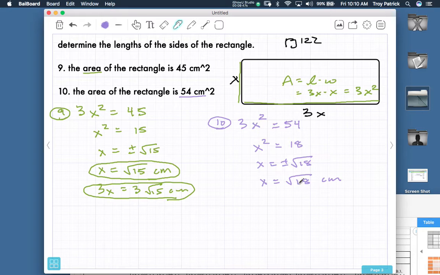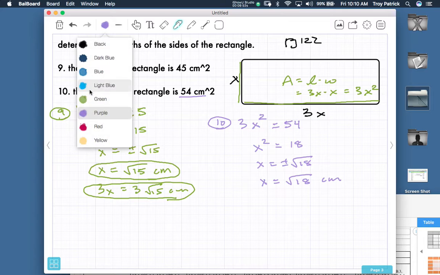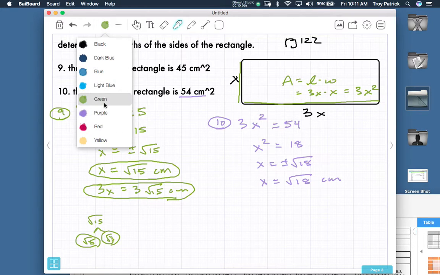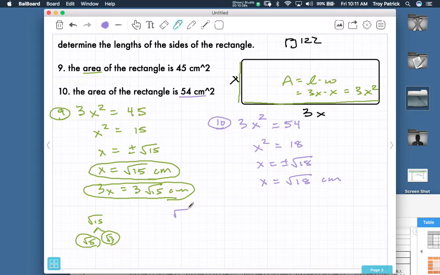Does it break down? It does, or at least we can check to see if it does. Okay, let's kind of go back here and look. Here, 15 breaks down from number 9. 15 breaks down into 5 and 3. And they're both prime, and you can stop there, and there are no pairs, and that's why we just keep it as square root of 15. In the matter of number 10, square root of 18 breaks down into 9 and 2. Circle the 2. 9 breaks down into 3 and 3. Circle the 3's. There's nothing else to break down. And notice we have a pair of 3's. When you have a pair of anything, that gives you that number.